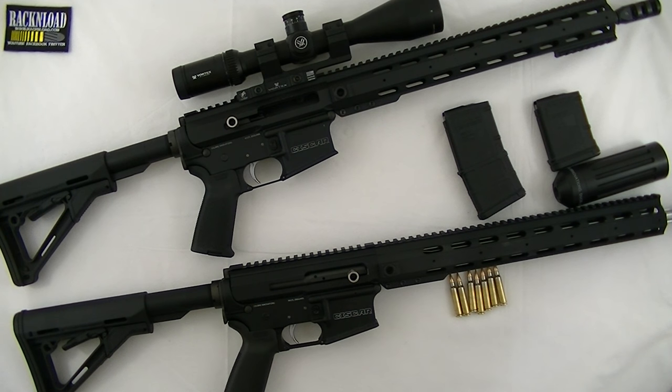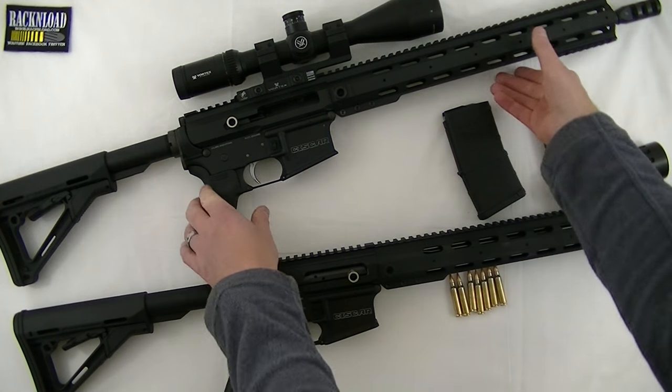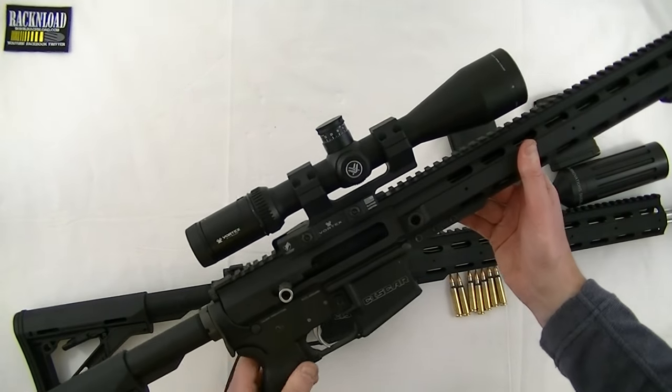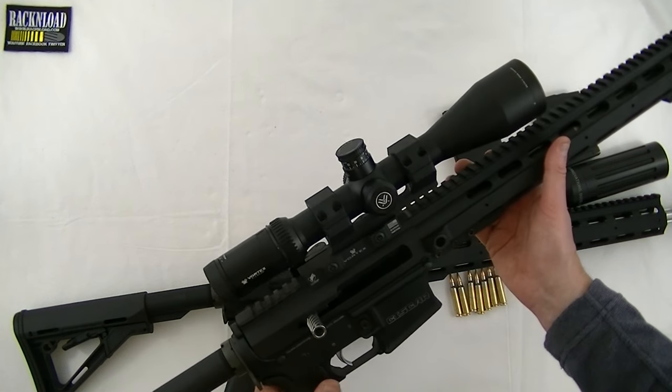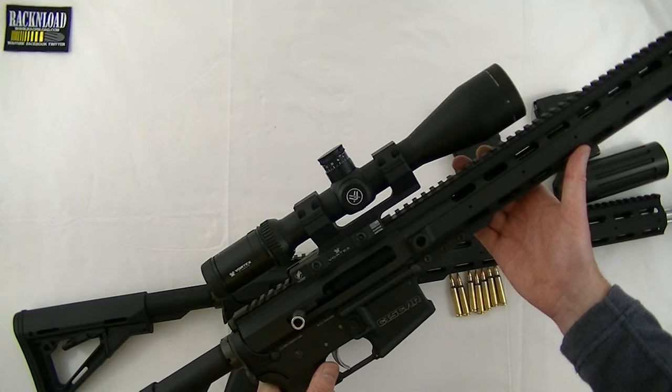But yeah, it's the stock model. And what are they weighing in at? That is a very good question. I don't know. I'll annotate that in the video. We'll have to weigh it. But I think they're dead light for what they are.